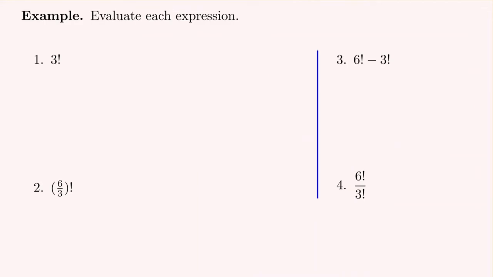Let's continue to practice working with factorials. So we have 4 examples. In the first, we're asked to calculate 3, and then remember you read the exclamation mark as factorial. 3 factorial means take the value 3, and then multiply it by its preceding integers until you get to 1. 3 times 2 times 1 is 6. Now, before we do the next 2, focus on the difference in how example 2 is written and example 4 is written. Look carefully at the details.